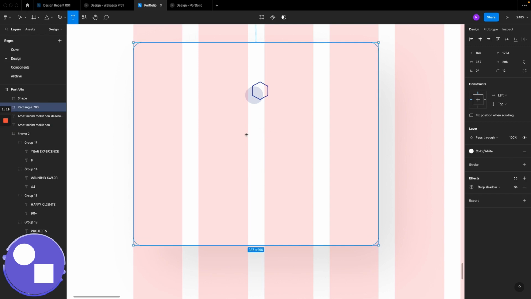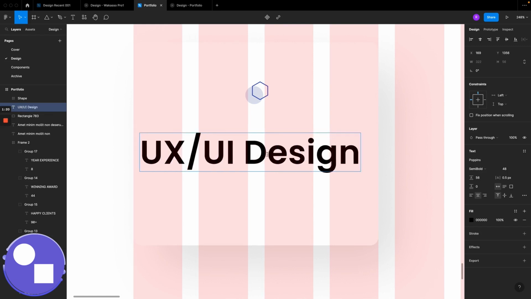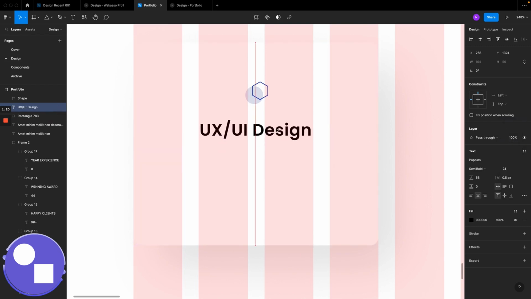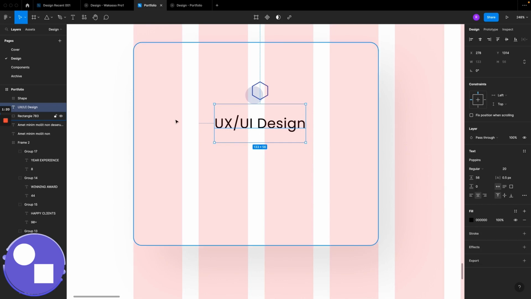Okay, yeah, my bad. UX UI design. Okay, and definitely 24. I believe 24 is okay. Not really. So guys, you can go and play around and then just continue.